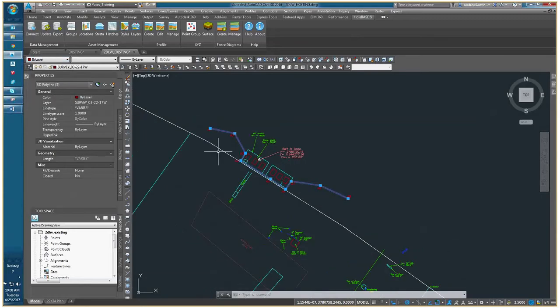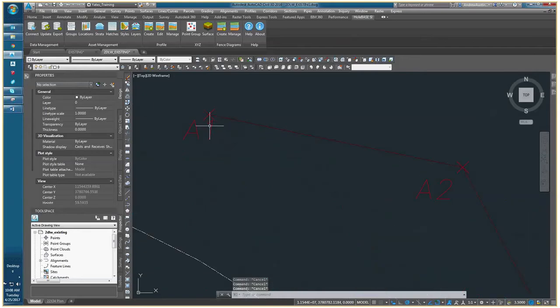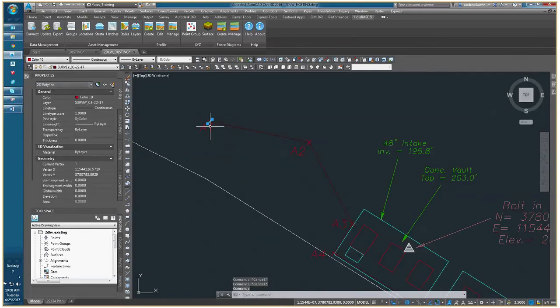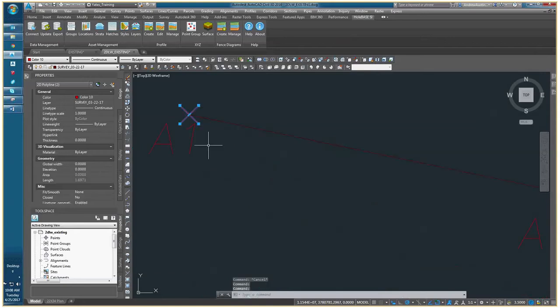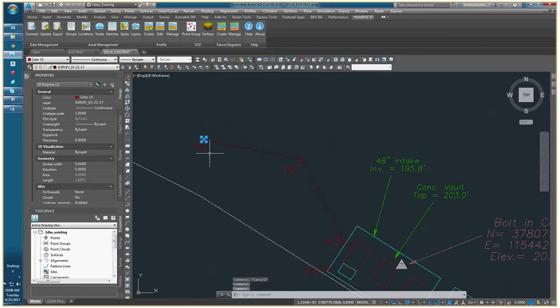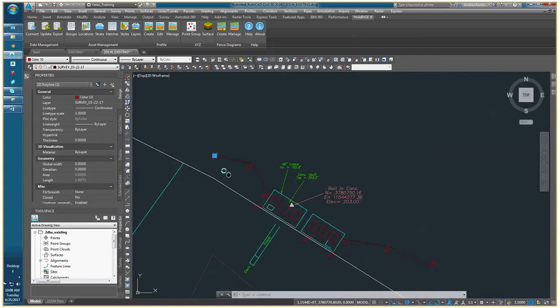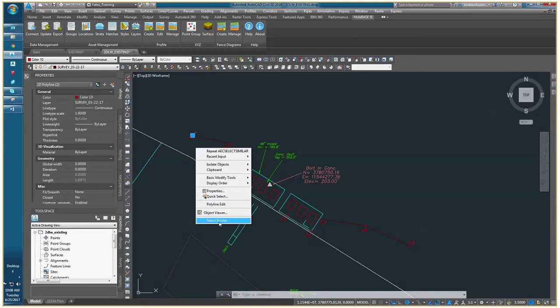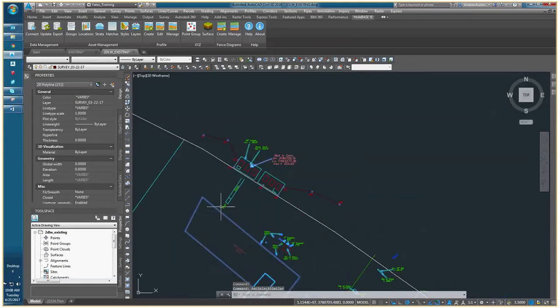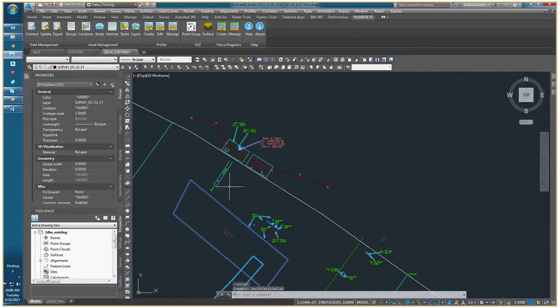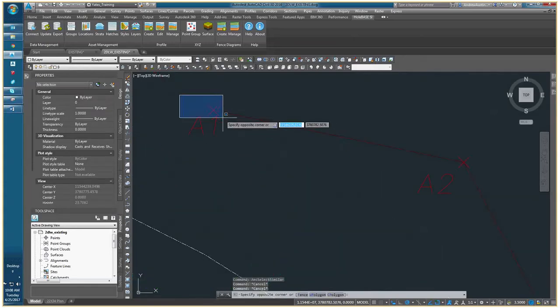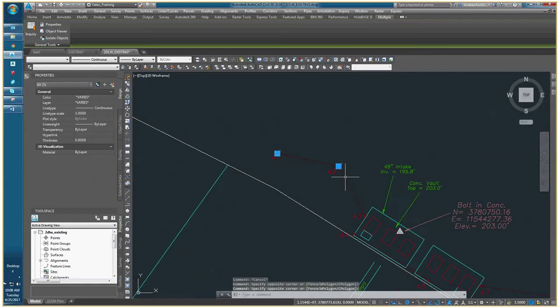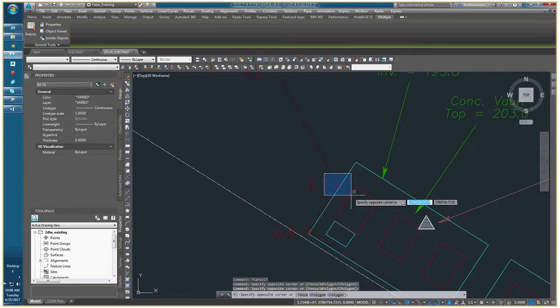Okay, we could have done this earlier when we first opened up this XREF, or when we first developed this XREF, but I wanted to show you how this works in the real world when it comes to seeing these changes, or seeing how these things look from a surveyor and the changes that are necessary to make it. So again, when I selected similar there, I grabbed a lot more things than I wanted to. So I just want to be sure that we're grabbing these staked points that the surveyor grabbed.